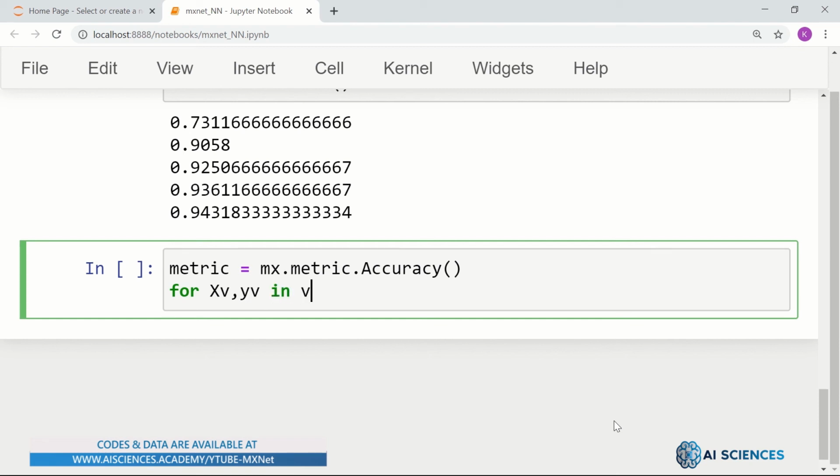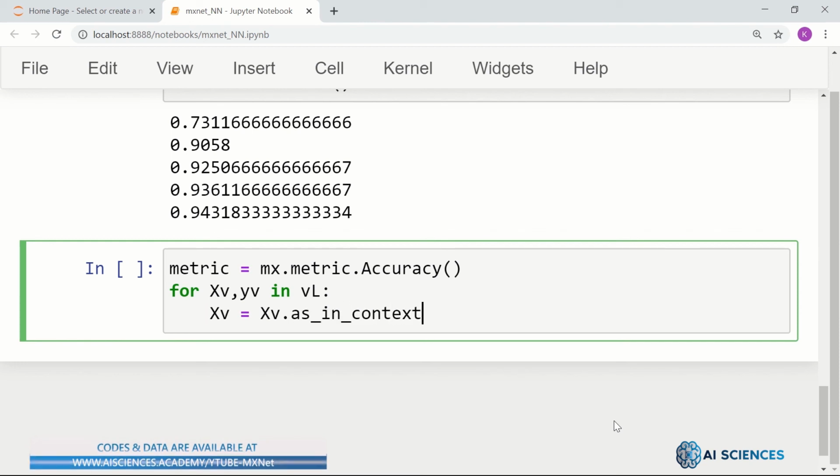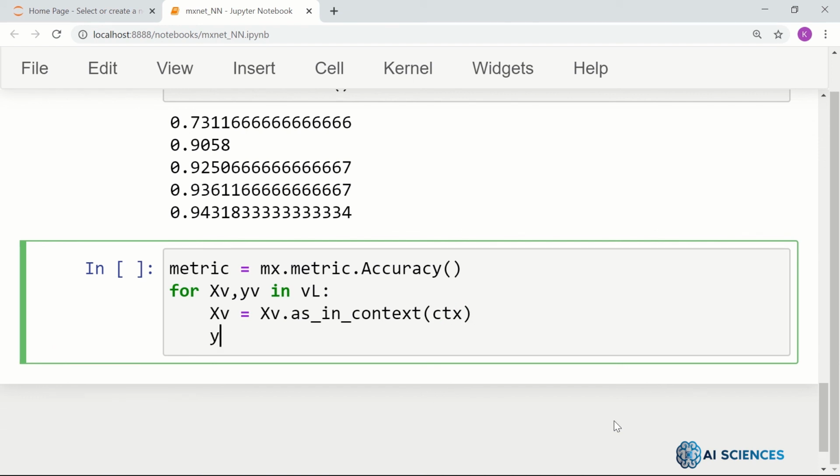In the validation loader, we have XV equal to XV.as_in_context CTX, whatever we have defined. Similarly, YV as_in_context CTX.